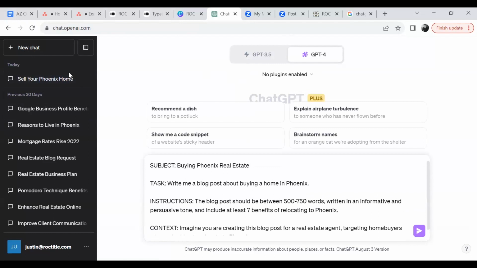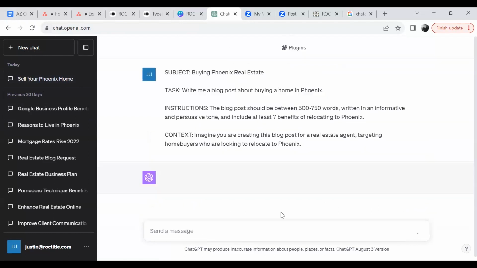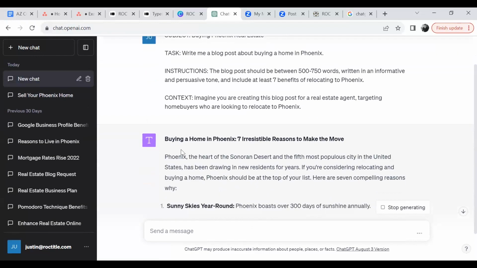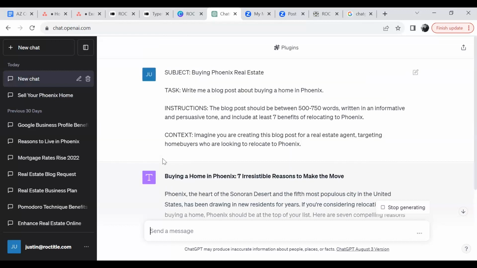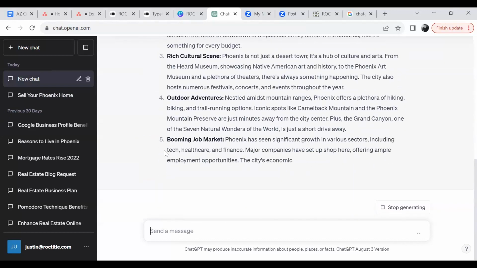So I just started a new chat, pasted in what I just copied, and I'm going to hit enter, and it's going to come back with this here. If you are not adding a new blog post to your website every single week, it takes seconds. Even if it took 5 minutes, you don't have to spend hours writing this unless you love writing.